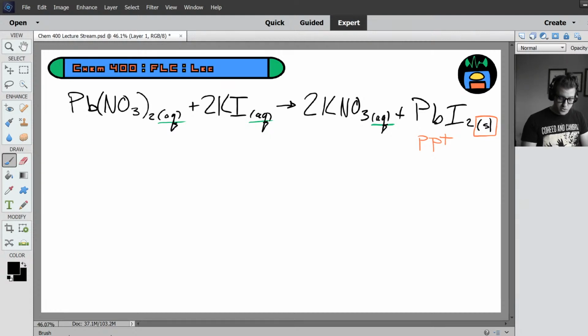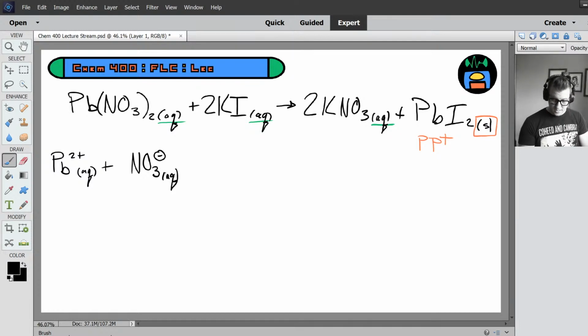And so another way you could write this reaction is with every aqueous ionic pair separated. So this could be written as lead 2 cations plus aqueous nitrate anions, coming from the reactant lead 2 nitrate. One thing you'll notice though is there are 2 nitrate anions in one molecule of lead 2 nitrate, so we would need to give nitrate a stoichiometric coefficient of 2. All right.